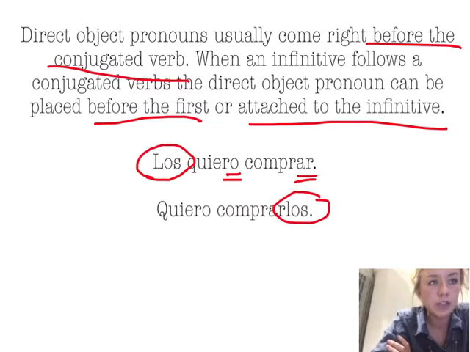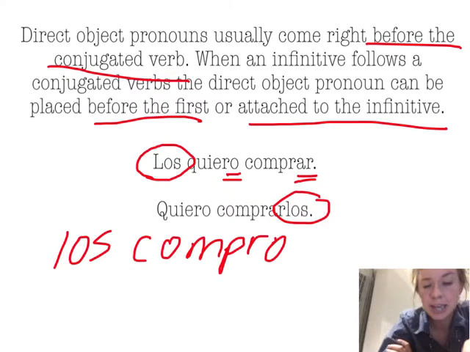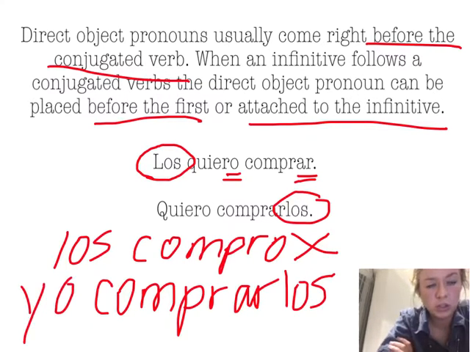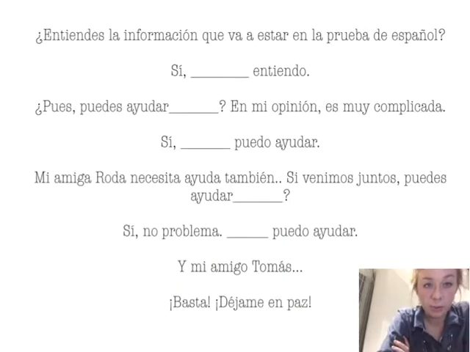Probably the biggest temptation here is to use an infinitive verb where it doesn't belong. So if you're just saying, I buy them, you have to say, los compro. You can't attach the direct object pronoun to the end because there's no infinitive, but you can't just create an infinitive. So for example, you can't say, yo compro los. That means I to buy them. You have to have your conjugated verb. All right, we've finished with our new information, but let's do some practice here.